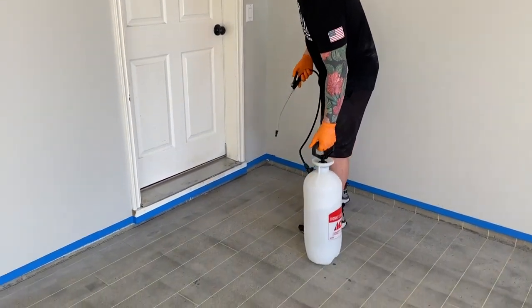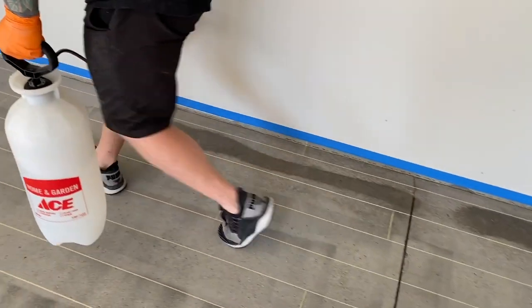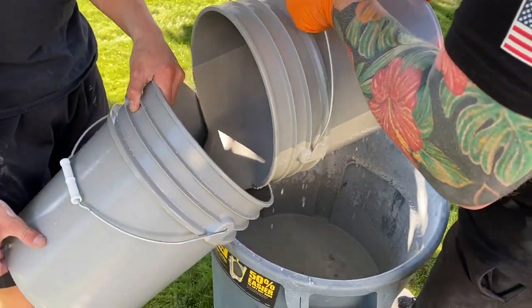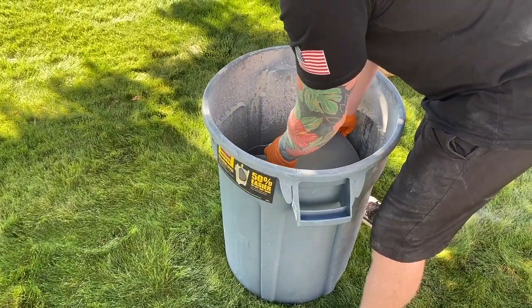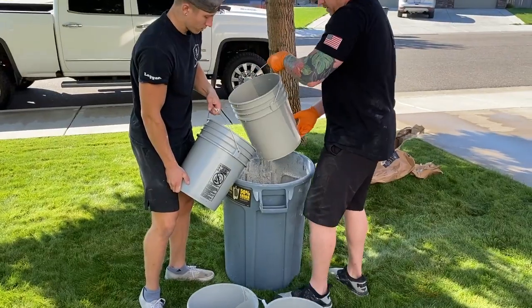Now I'm going inside and we're pre-hydrating. I'm dipping that 5-gallon bucket into the mix, and somebody's just holding another 5-gallon bucket over the bucket. And that's it. We're gonna get the majority of it out before we pick it up and then dump the rest. I want it light enough where I can just pick it up.